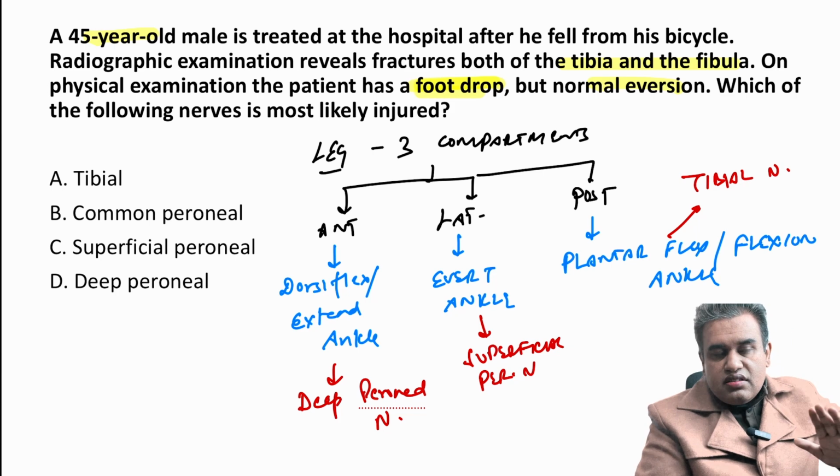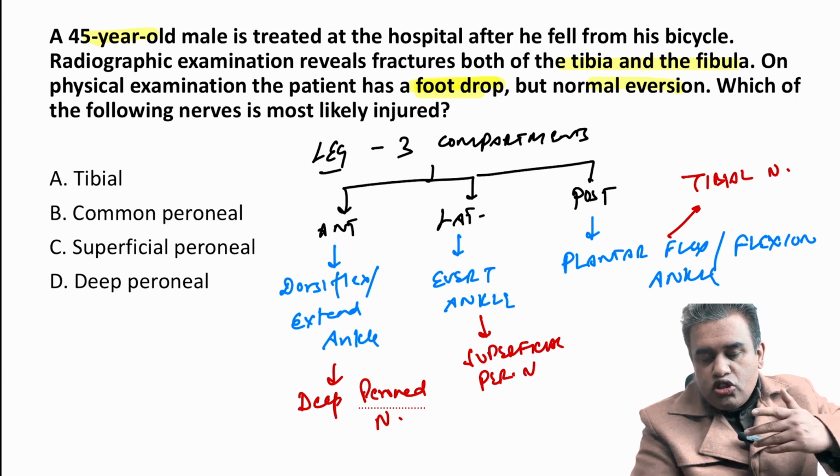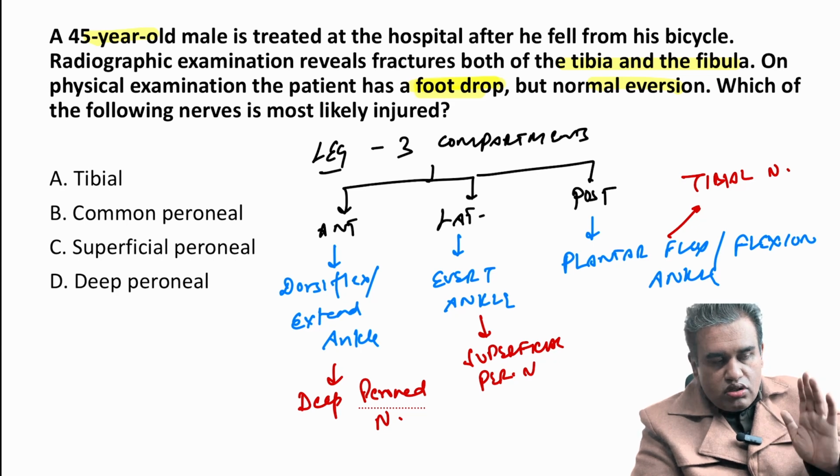अब खुद देखो, foot is like this. Foot drop कब होगा? When which group of muscles are paralyzed? When you cannot dorsiflex the ankle or the foot, foot will go into drop. Normal foot is like this. You dorsiflex like this, and this is plantar flexion. ये dorsiflexion है, plantar flexion है. अगर dorsiflexion नहीं कर पा रहा है foot, then foot will go to foot drop.